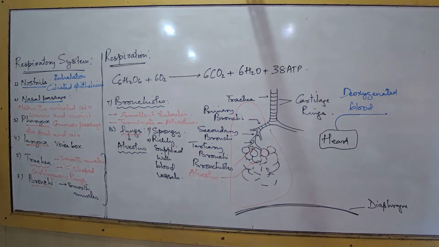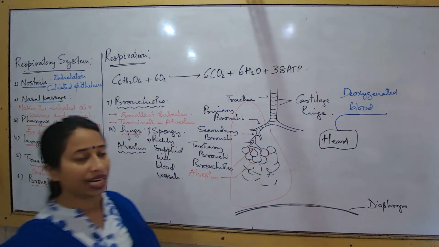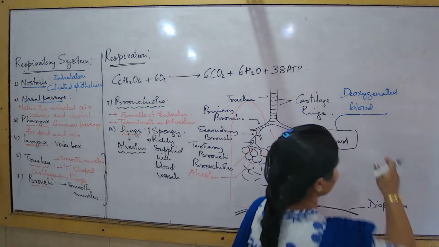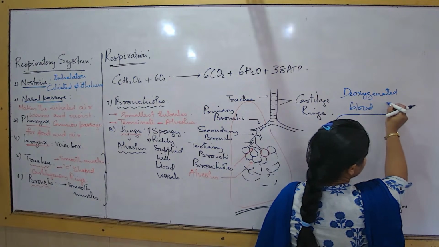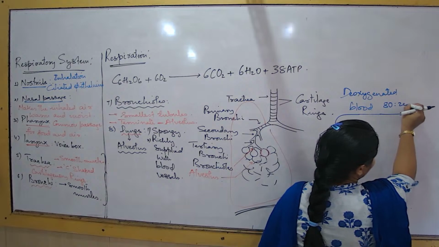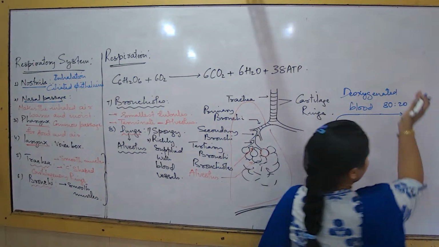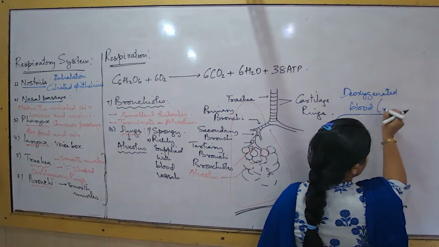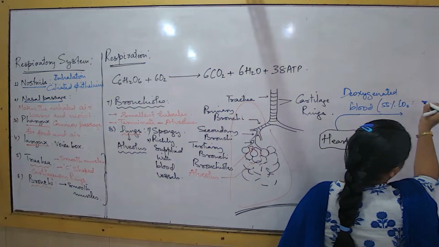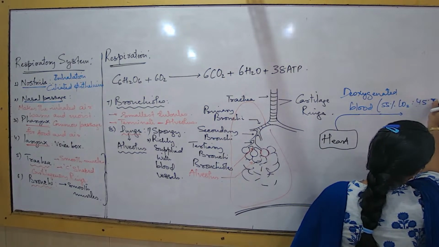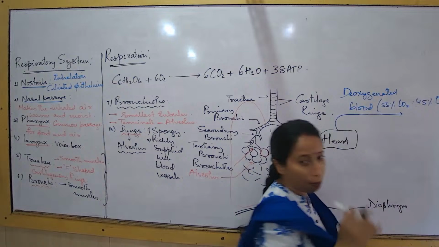Who told you this? Blood, what is deoxygenated? Deoxygenated means the proportion of carbon dioxide is higher than the proportion of oxygen. Always. But when I say proportion of carbon dioxide is higher, am I to understand that it is something around 80% to 20%? No. If it is deoxygenated blood, it is something around 55% carbon dioxide and something around 40-45% oxygen. Remember, this type of a comparison only we are talking about.